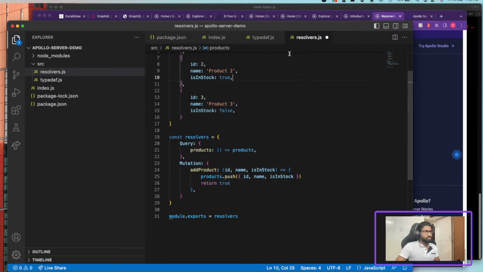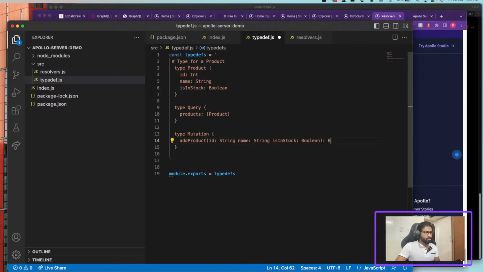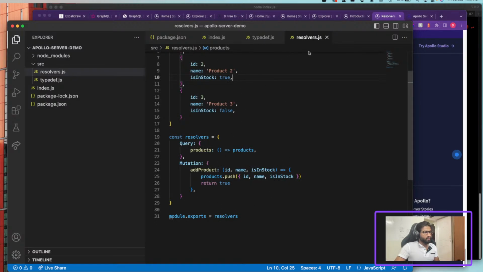Okay, so just change this back to boolean. Now you can also add this exclamation mark to make it required. Now let's see if everything is in place by restarting our server.